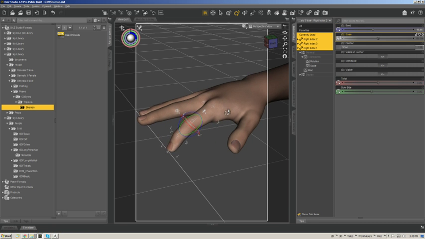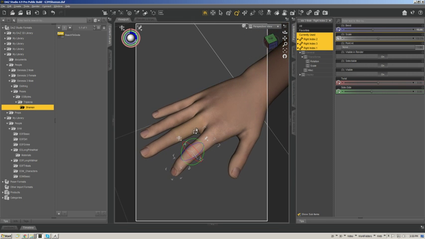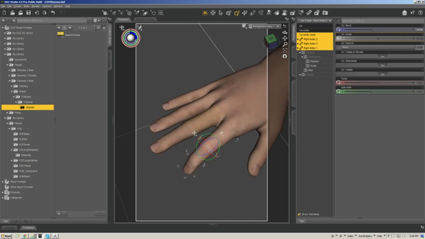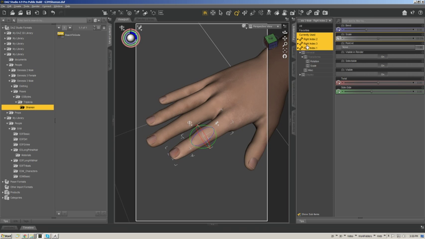Now I know there are remote controls on the hands on the Genesis figures, just like I put in almost all of my figures for 13, 14 years, I think, that we've been releasing original figures, maybe longer than that. I don't know. I lose track. I'm getting old. But even though there are those remote controls, so if you've got a dial on the hand that you can go to and manipulate that stuff, I find that if I want to save poses that don't necessarily conflict with those dials, a lot of times it's better to have direct manipulation of the joints, which you get this way.